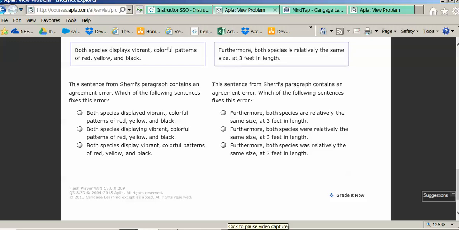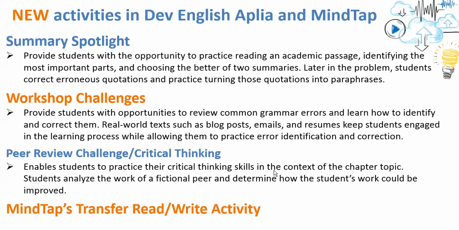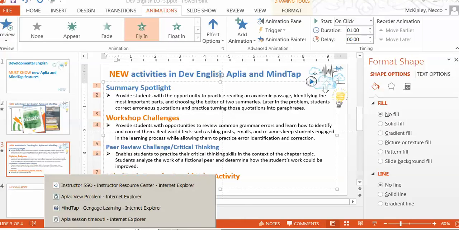We have one last one. The very last type of activity that we're taking a look at is the MindTap transfer read and write activities. And we looked at this in the last video, so I don't want to spend a lot of time in it. I do just want to show you this activity in a course that's not the Fusion IRW course. Remember, this is the activity that promotes the transferability of skills. So let's look at this in a MindTap writing course. And remember, this activity is only available in MindTap, not Aplia.